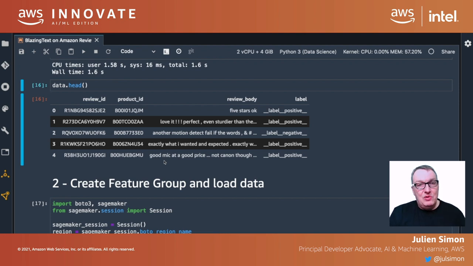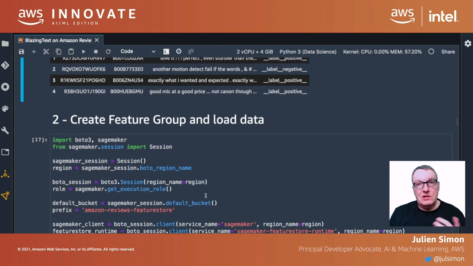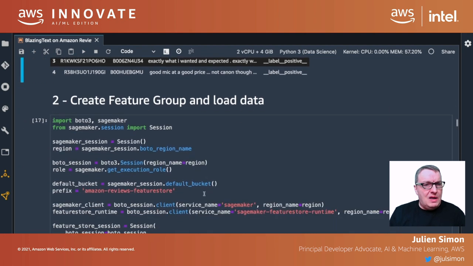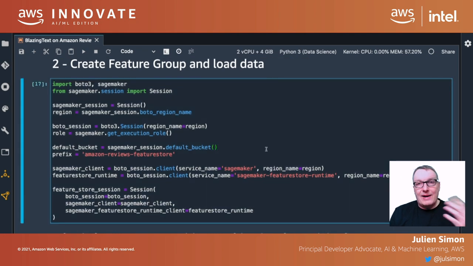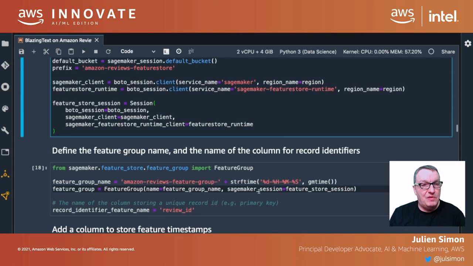So I think now it's time to stop engineering features because they have the right level of abstraction, the right format, and we need to move on to storing those features. Okay? And so this is where we start using SageMaker Feature Store. So here at first, I grab the usual stuff, the SageMaker session, an S3 bucket, the region name, etc. Pretty generic stuff here.